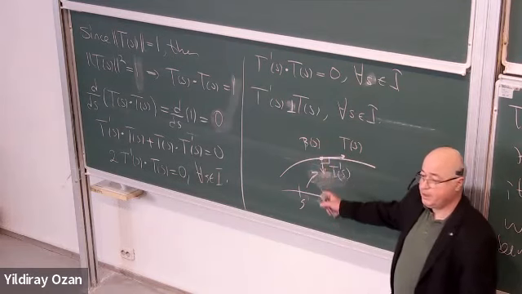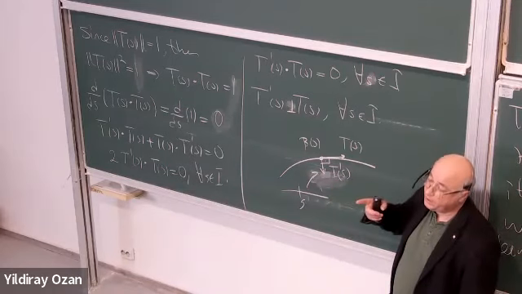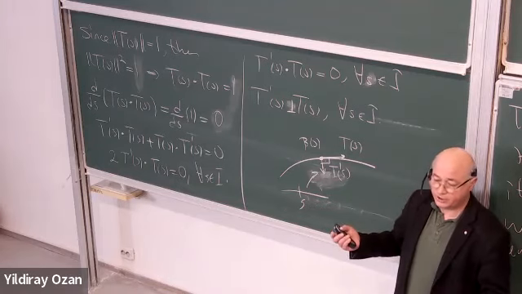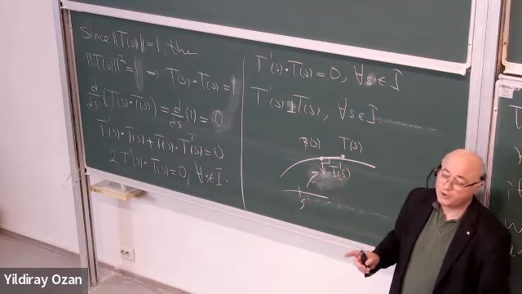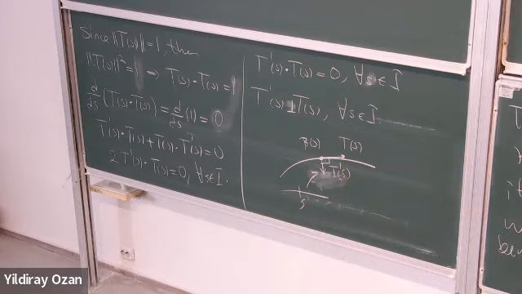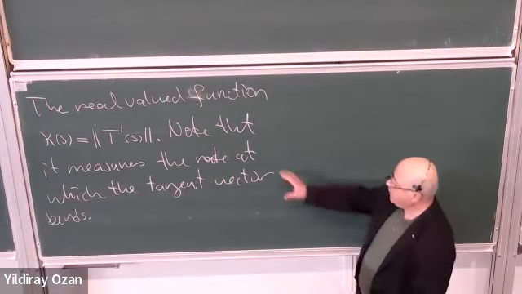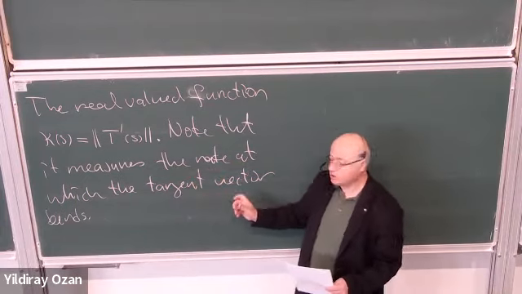If it wasn't unit speed, then the second derivative wouldn't necessarily be zero even if it was going on a straight line, because moving on a straight line, you may have non-zero acceleration. But if it is unit speed, and the second derivative is not zero, it means your direction is changing, okay? Yani hızınız hep sabit olduğuna göre bir kuvvet hissediyorsanız, o hız vektörünüzün yönünün değiştiği içindir. Büyüklüğünün değiştiği için değil. Tamam mı? That's why we have this expression, right? This measures exactly the rate at which the tangent vector bends.